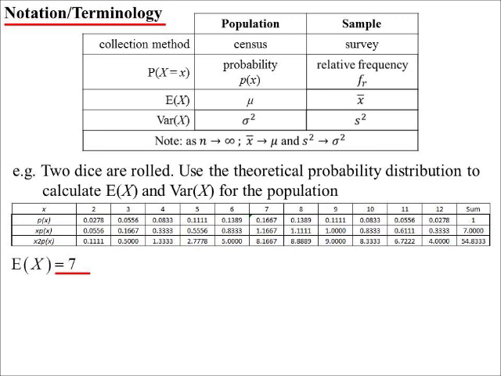And so there's my x squared p(x). The sum of that one turns out to be 54.833. So we should be able to work it out. Well, expected value, we know that's the sum of the x p(x), so that's 7. Remember, the quicker way of finding variance, I reckon, is the expected value of x squared, which is what I've worked out on the 4th line there, minus the expected value squared. So 54.83 repeater minus 49. So the variance is 5.83. The square root of variance is standard deviation.